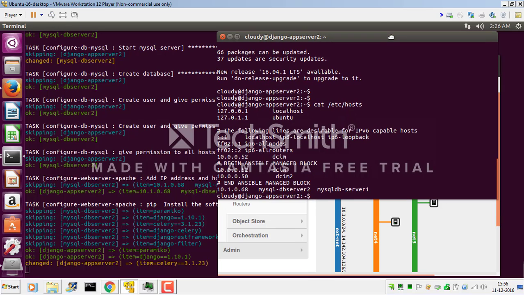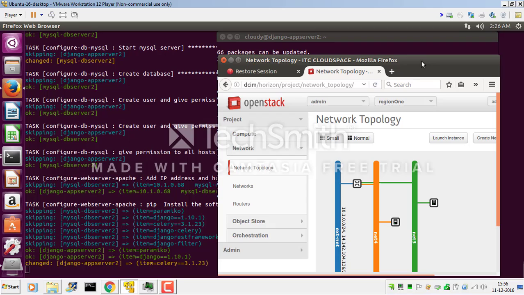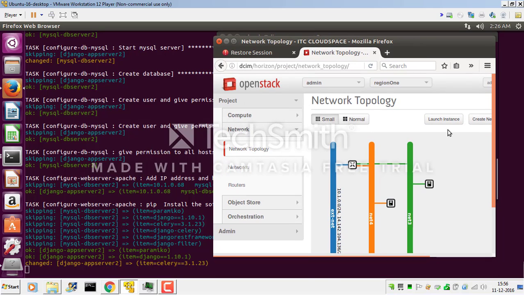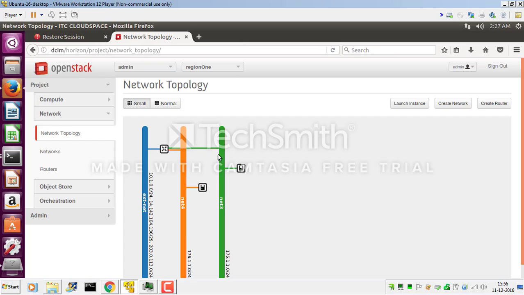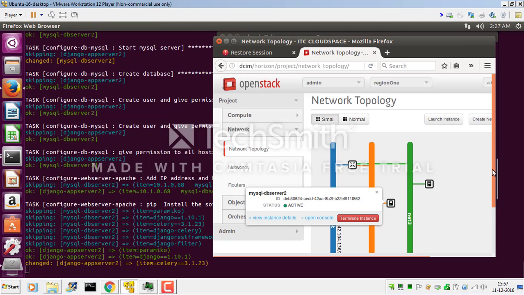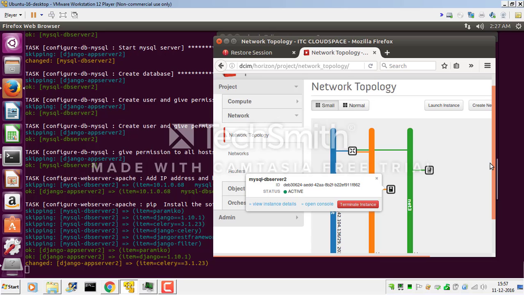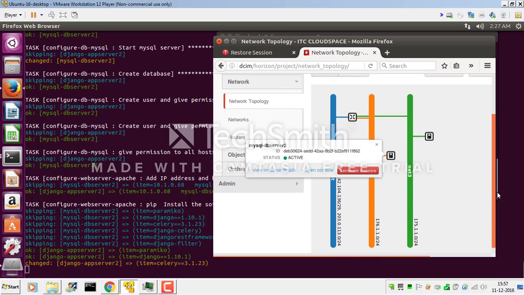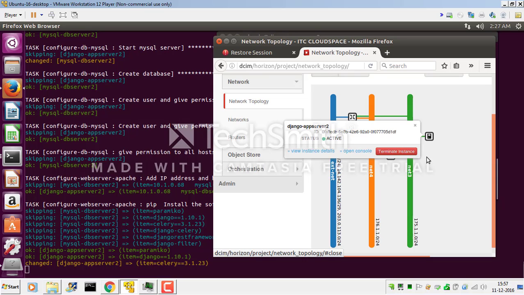So what we wanted to tell you is this: according to this network topology, we have these two networks, 176 and 5. Ideally this VM, if this is the application server, should communicate with the other VM using this IP.